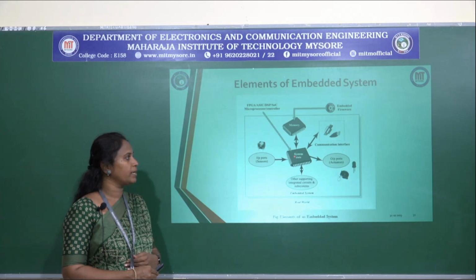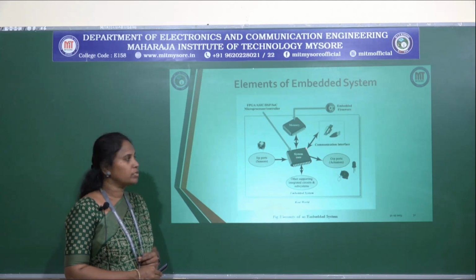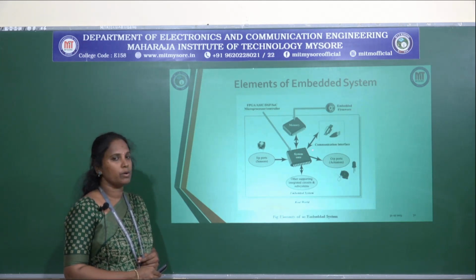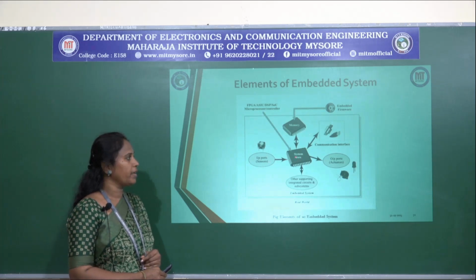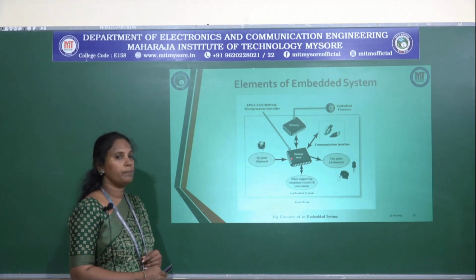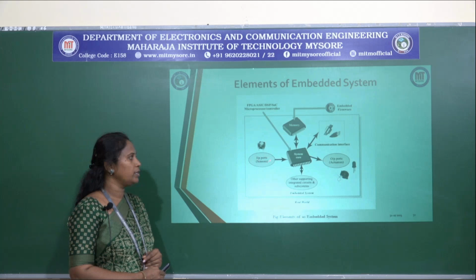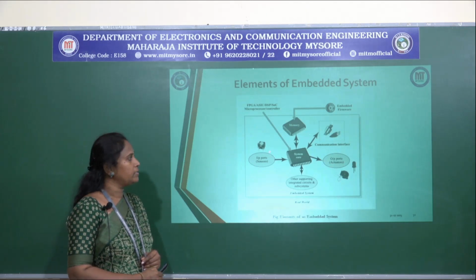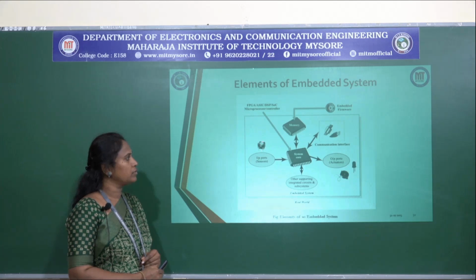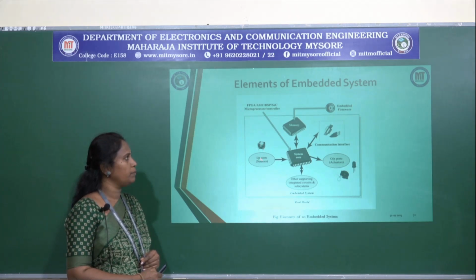So where this system core can be a controller, processor, or it can be both, that is a combination of controller plus processor. Then we have the input which has to be given to your system core for processing of the data, and whatever input it accepts and processes, it has to produce as output. At the input side we usually use sensors, and at the output end we usually use actuators, for example LEDs and buzzers. And this input device is the sensor we have used at the input end.